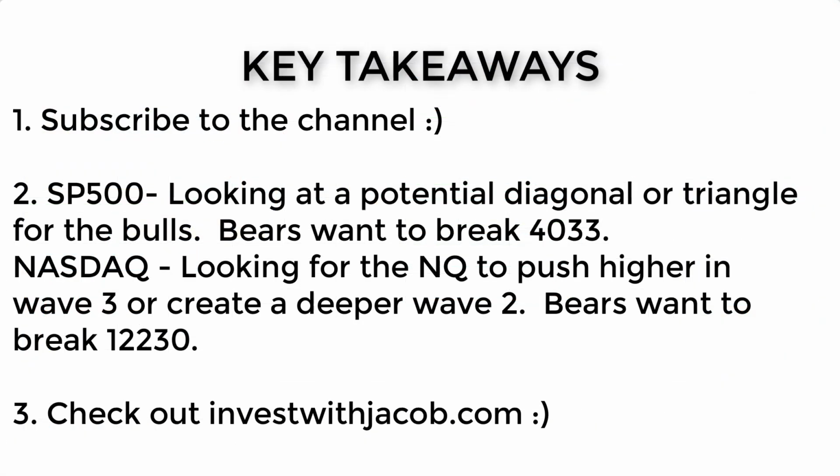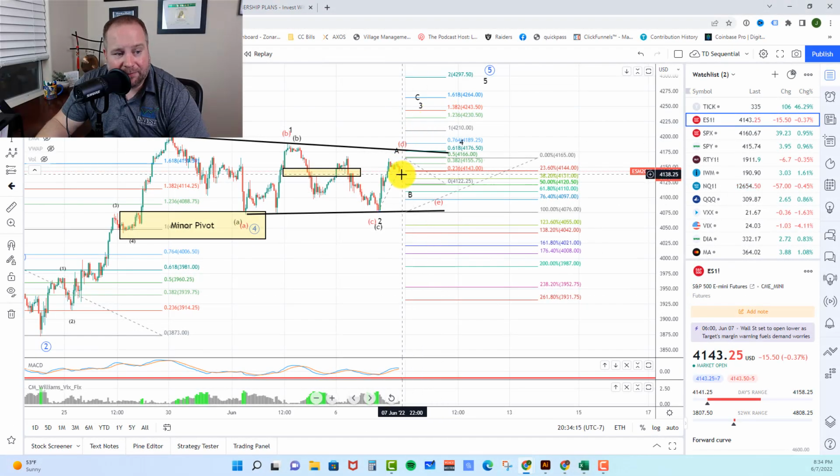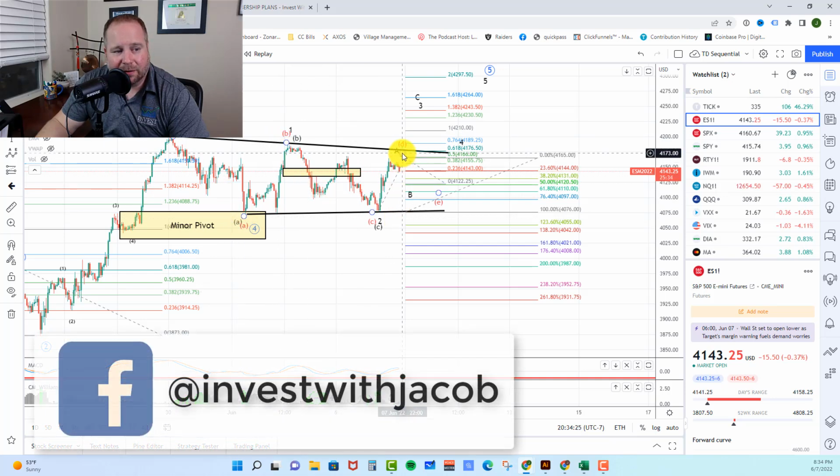Key takeaways for today. For the most bullish setup, we're looking for a pullback to that 41.10-20 area for wave B, and then a C wave up in 3 towards that 42.40 area. If they do move directly higher through this trend line, then it is possible we are already in C headed towards 42.40. And then we have the triangle as well, where we have A, B, C looking for D and E to play out as an alternate path.